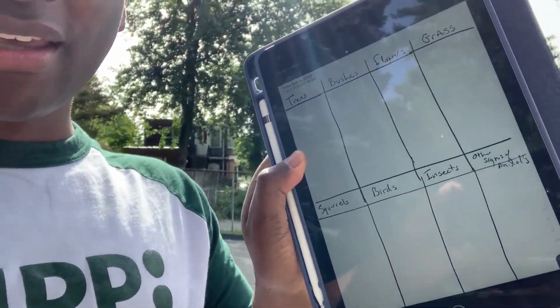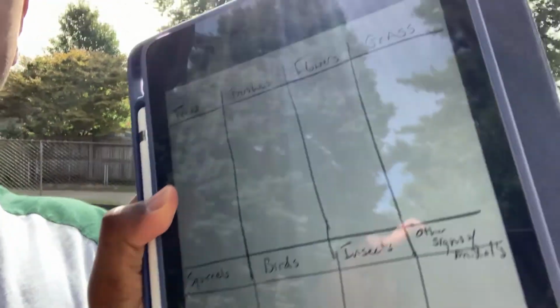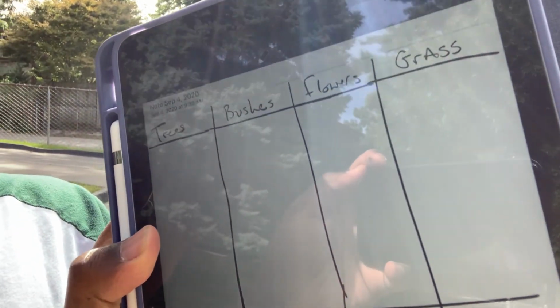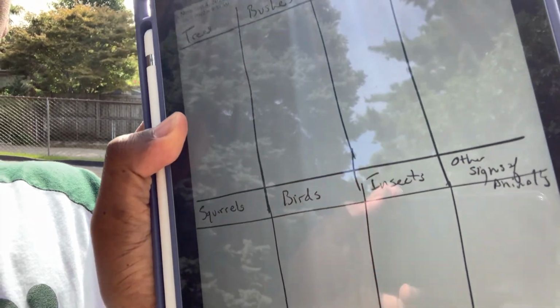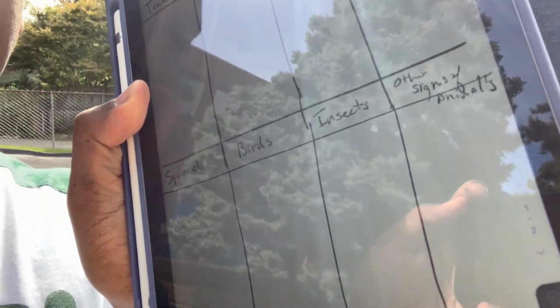As we spend time looking for the things that are living, I want you to know what I'm doing as a scientist. So as a scientist, I have my note catcher with me, and I've listed all the things that I think I might see. I might see trees, I might see bushes, flowers and grass. I might see squirrels, birds and insects and other signs of living things.